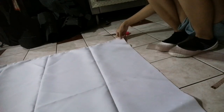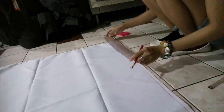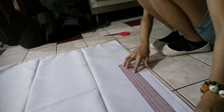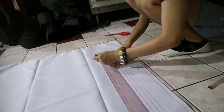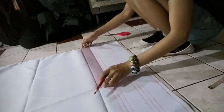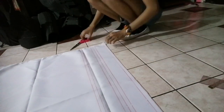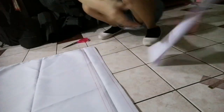Next will be the waistband. Just like the previous patterns, waistband will also be just a long strip of fabric with the same width as my lining fabric, which is 60 inches. The thickness of my waistband will be 2 inches. I will be cutting 2 60 inches with 1/2 seam allowance on all sides for the front and back parts of the waistband. Now that all patterns are cut, we are now ready to sew.